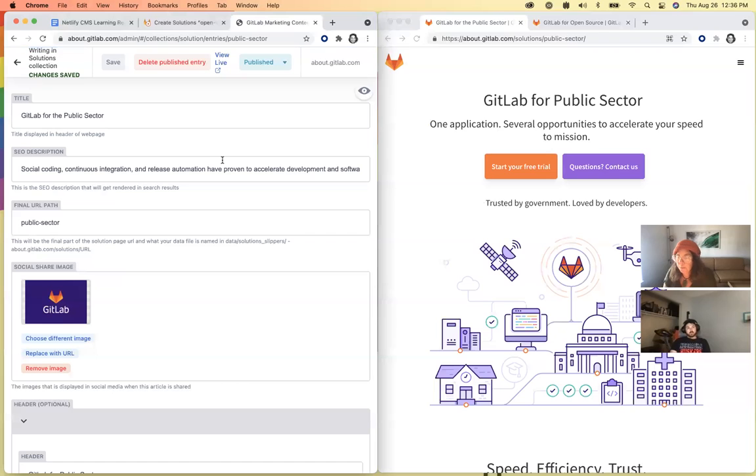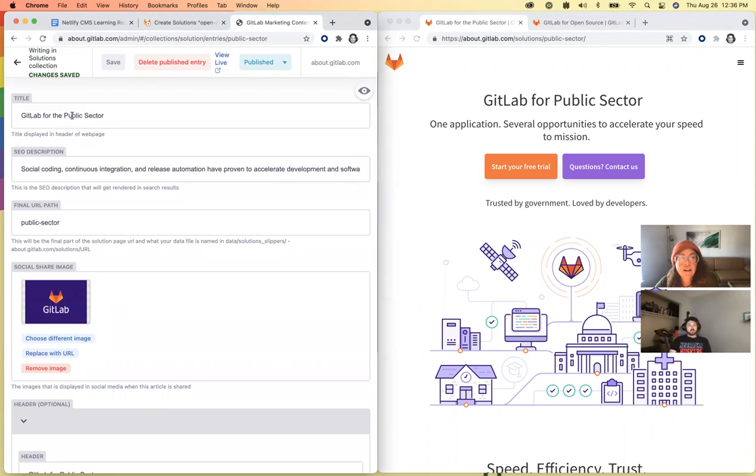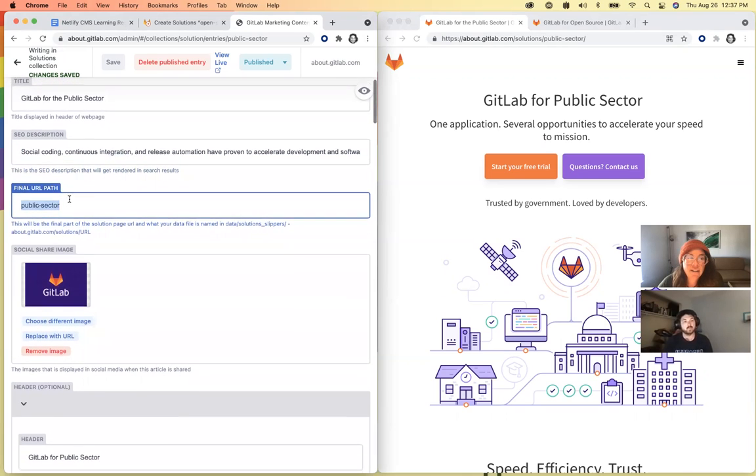I'm just going to walk through the different sections as we're looking at the live page so you can see where the content goes. So this title here, this is the header, and I believe that also goes into the meta title tag as well. So make it SEO friendly, all that good stuff. And then right after, this is our SEO description. That's what's going to display in search results, when you share the page on social media platforms, all of that good stuff.